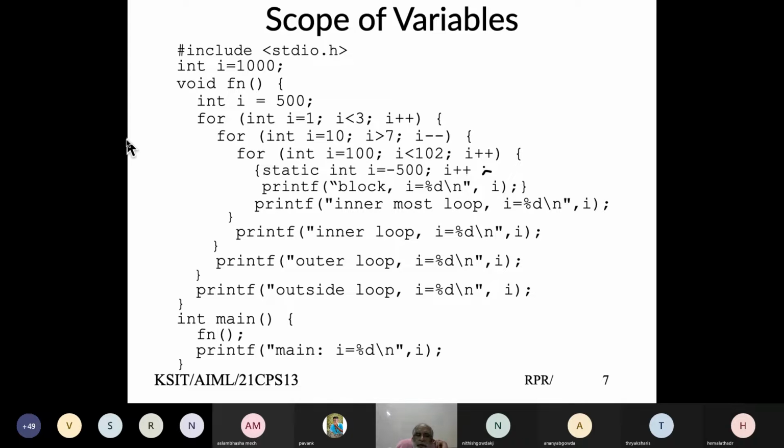What would the value be if you look at this? This is my for block. This is my another for block.